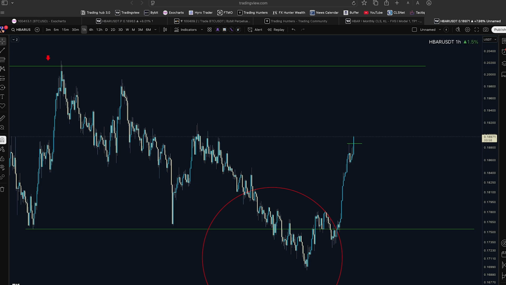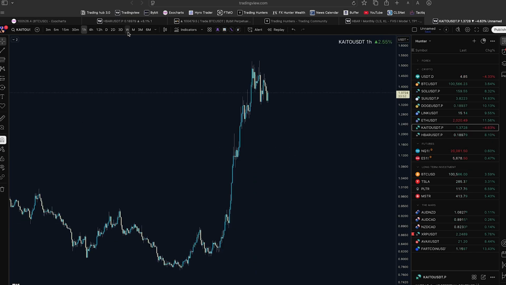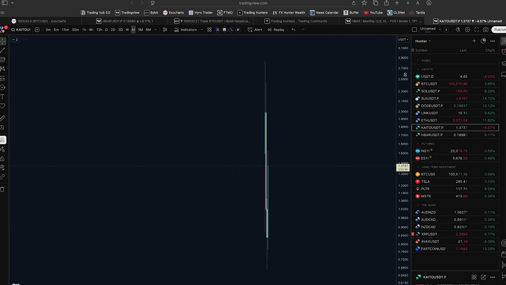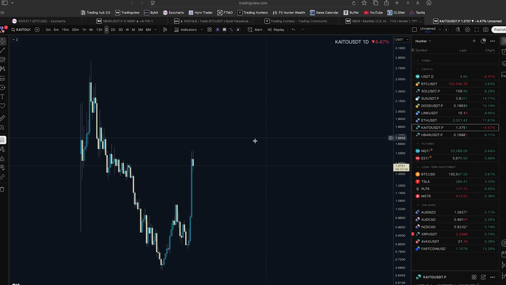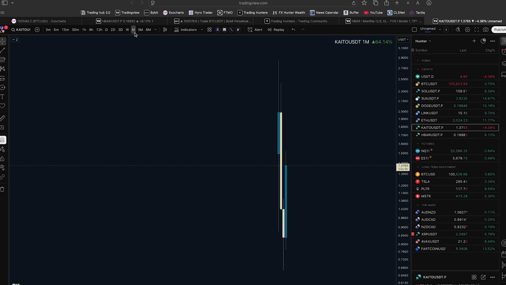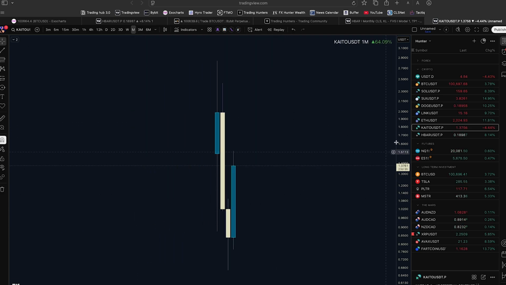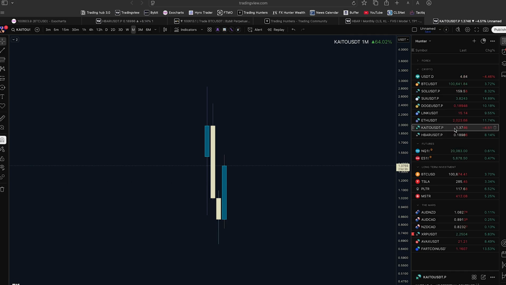Which one was it? Kaito. Let's look at this Kaito who was asking about that, right? What I would do here, always the same thing completely, right? But to be honest, I don't like this chart because it doesn't have too much price action, right? Maybe I chose the wrong one. Maybe on some other exchange it has the longer price action. But what I would do in here is I will simply draw this range, right?